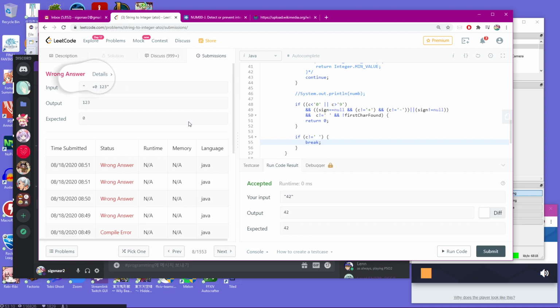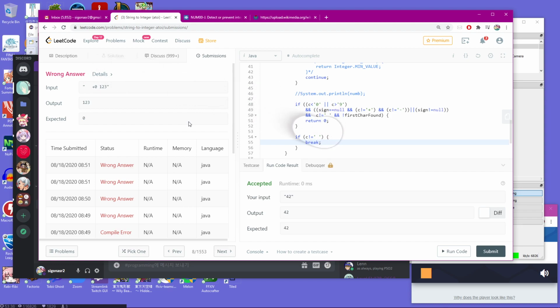Let's see. We have a plus sign followed by 1, 2, 3. Output is 1, 2, 3, but expected is 0. Probably because the 0 and then the white space determines a break, but only if it's after the number, not before the number. So only white spaces in front of the number are considered to be ignored.